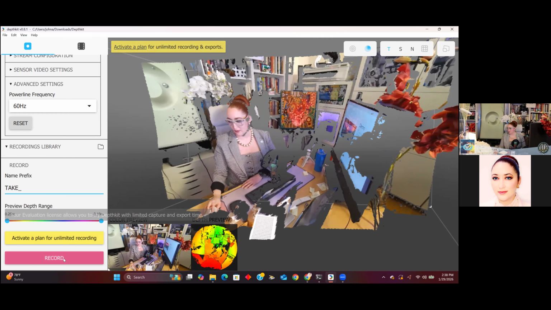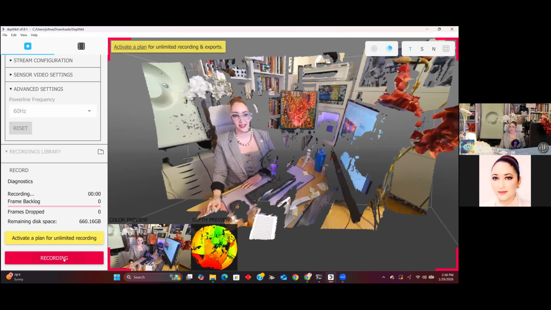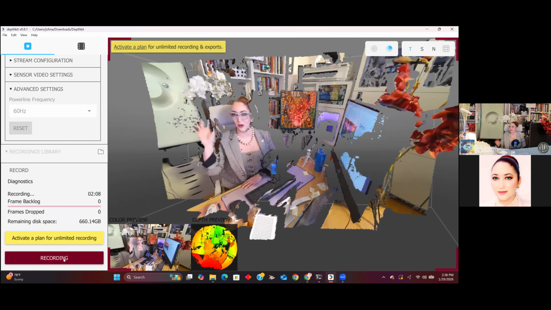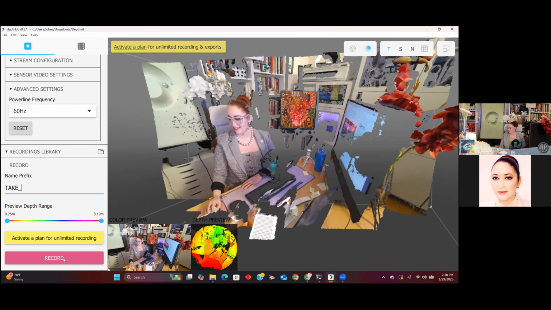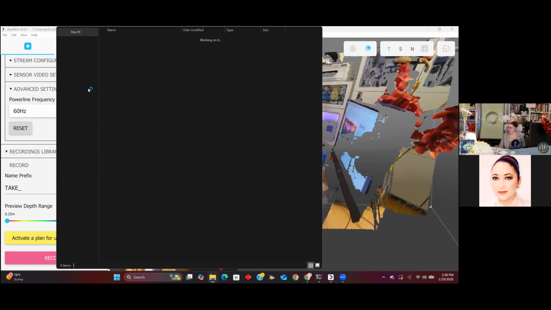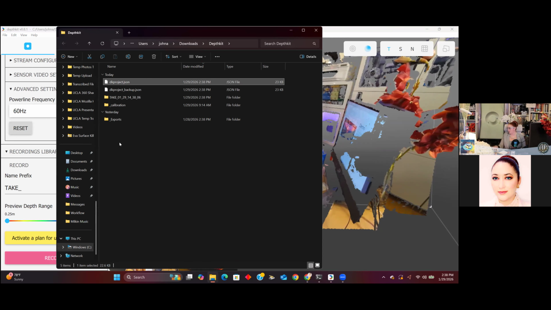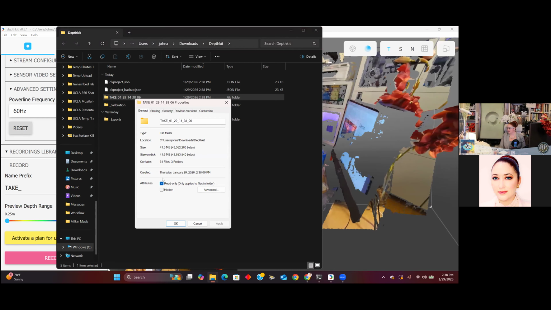Now, here's why. I'm going to just record for a second here. Recording. Okay. Now I'm stopping. So once I've recorded, that's going to show up in my recording library. You'll see that file right here. And if I right click and look at the properties, that clip of just a couple of seconds is 41 megabytes, right?